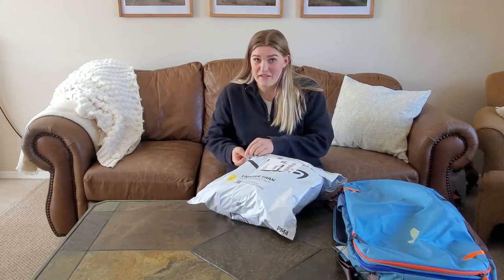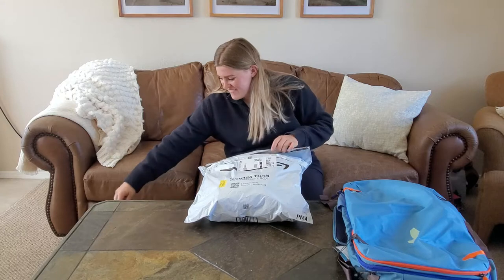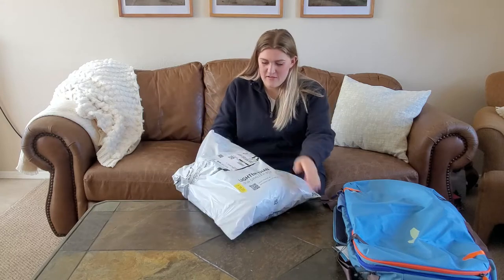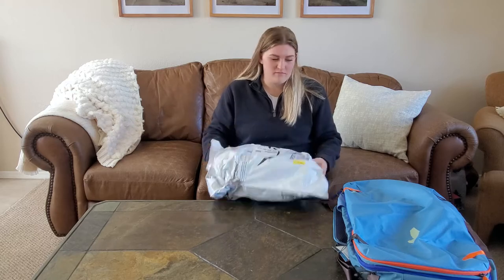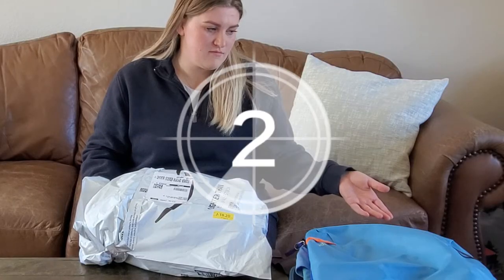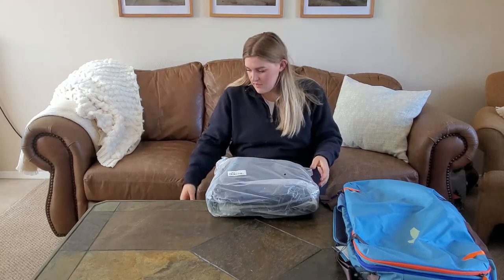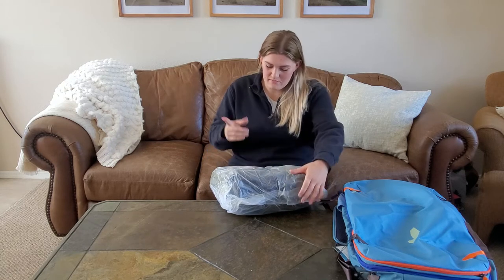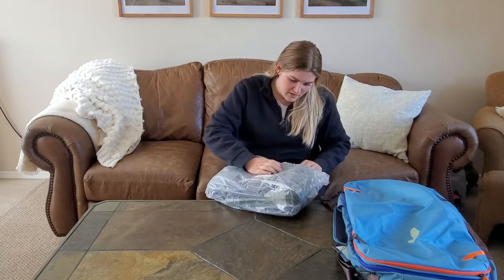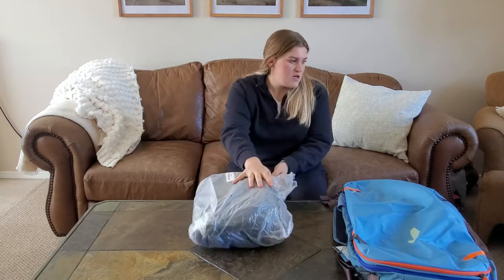I'm gonna laugh if this is just a piece of junk. Okay, so first, no packaging to keep it safe or anything. It looks like it's folded up, and then we just have it literally taped, made in China. Sounds about right. Literally taped shut. So I'm gonna have to get my knife.